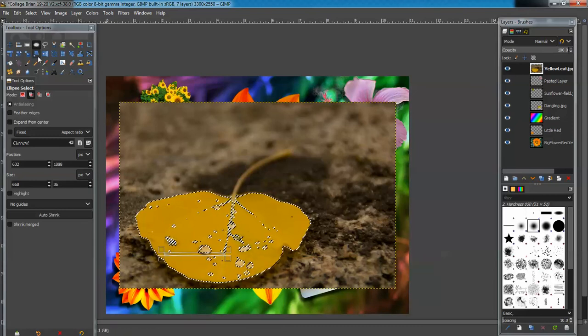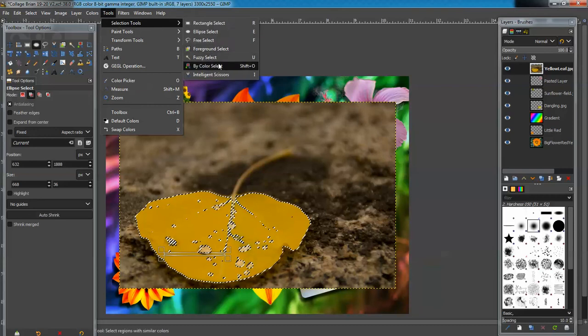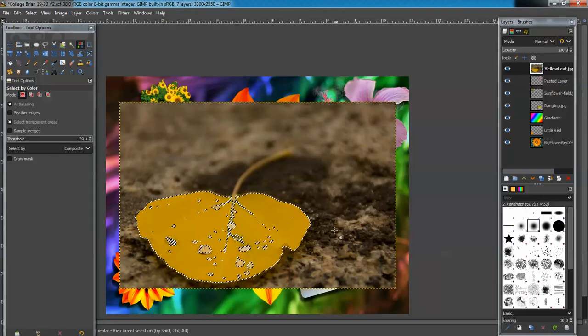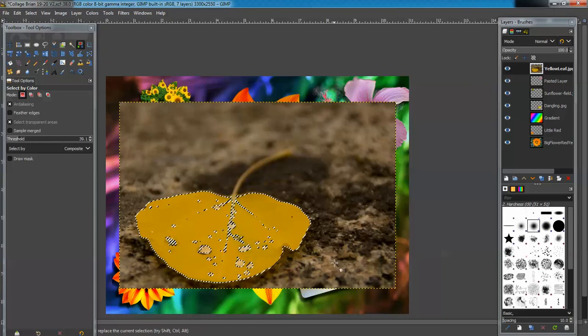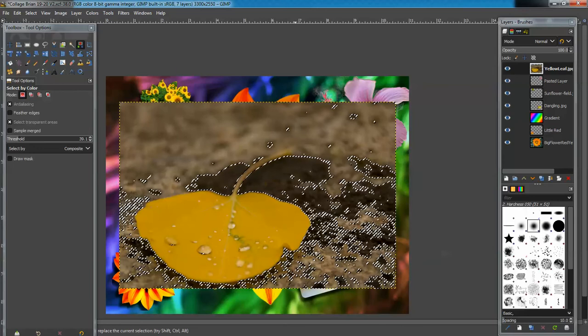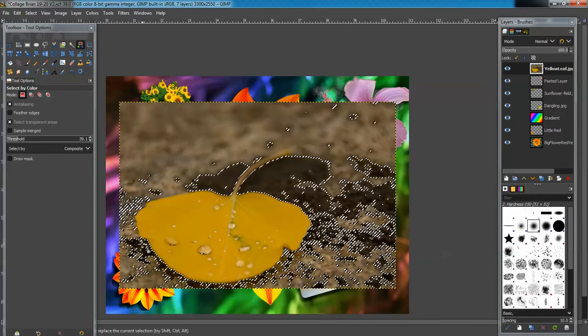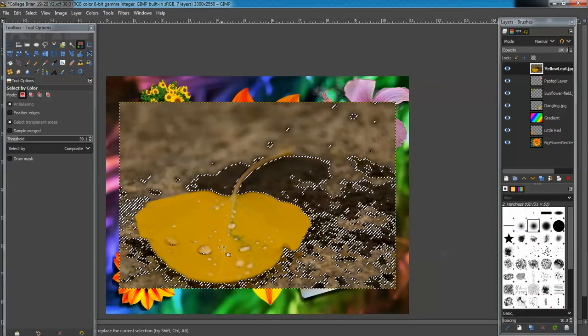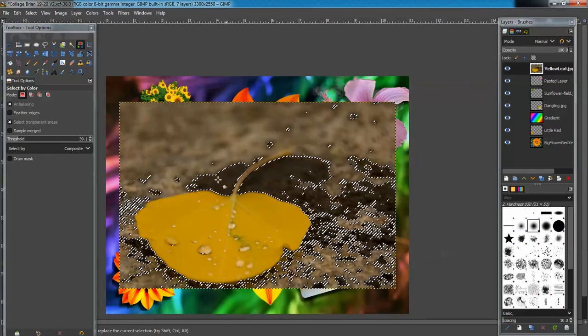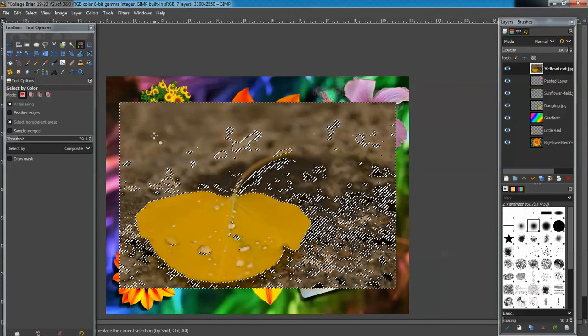One thing I want to, let's go back to the color picker though. I want to finish explaining Tools, Selection Tools, By Color. One thing that's interesting about the color tool that's different than the fuzzy tool is it will select all the colors. So for example, if I click on this, it's going to get anything in the whole image that's close to it in color. It doesn't have to be next to it, whereas the fuzzy one has to be adjacent to it, has to be next to it. So it'll find anything with similar color.